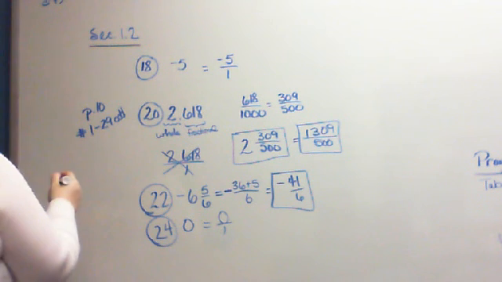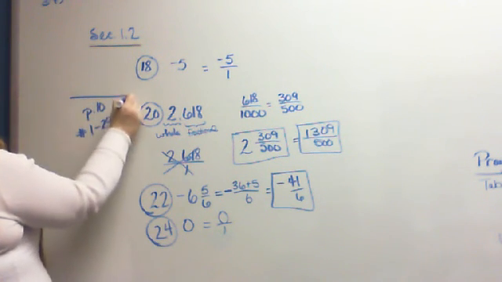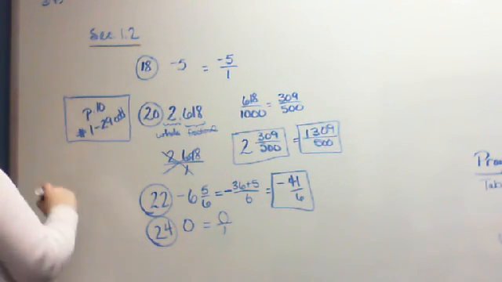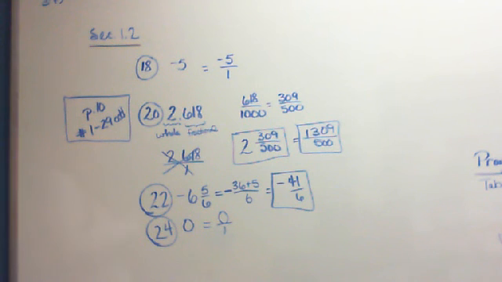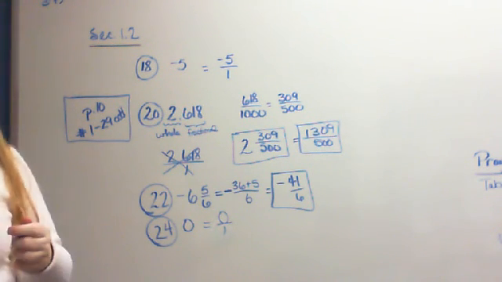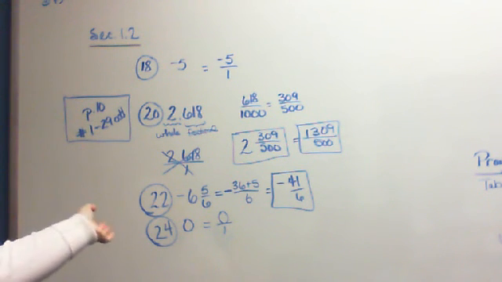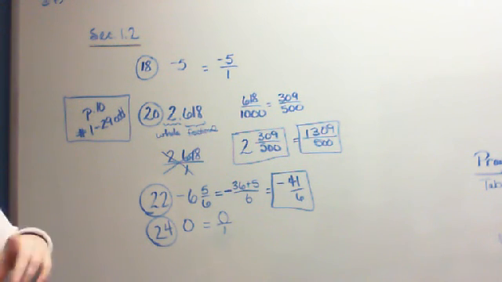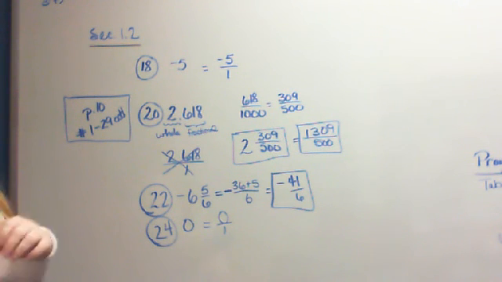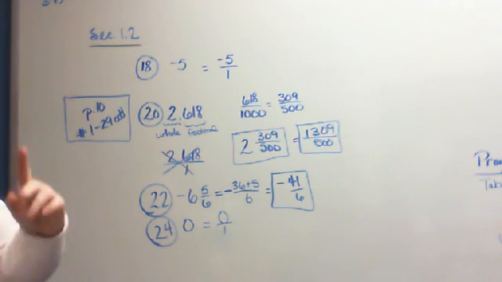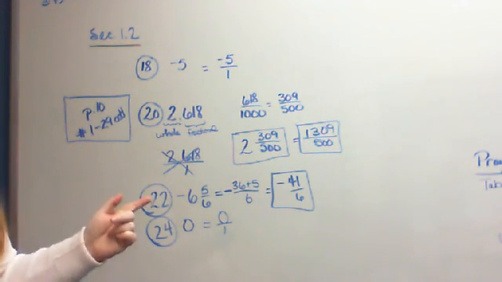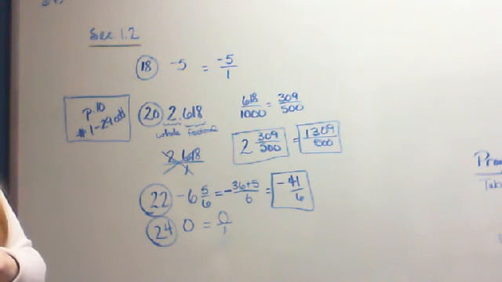The only thing you need to do is make sure that you write in whichever section of your notebook that you put this, and the other section of your notebook. So if you leave this in your classwork section, in your homework section, you need to write down that it's in the classwork section. And if you put it in the homework section instead, you need to write down in the classwork section that it's in the homework section, so that your mom will be able to find it when she's grading stuff.